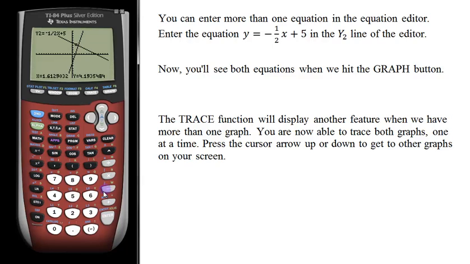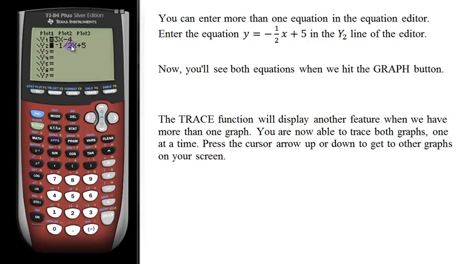Now let's say that you were working with these equations for a while and you wanted to be able to keep the equation in your graph so you don't have to type it all over again, but you don't actually want to see that graph on the screen at the moment. What you can do is scroll onto that graph's equal sign.